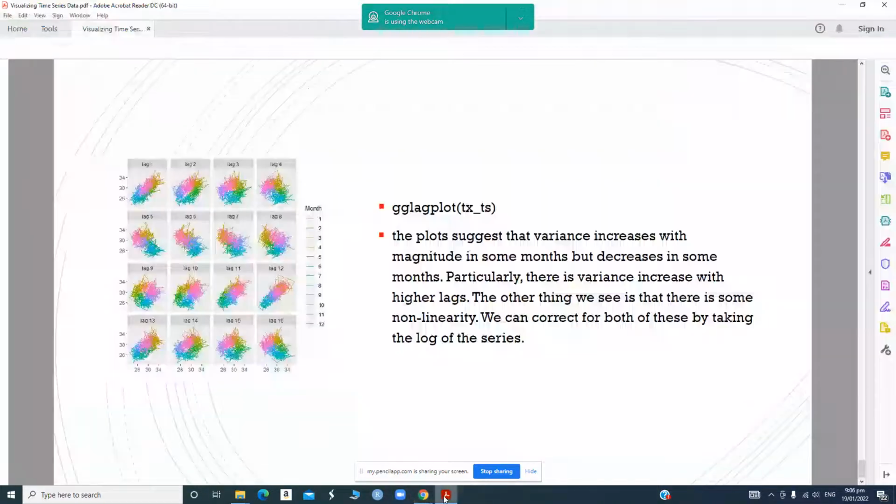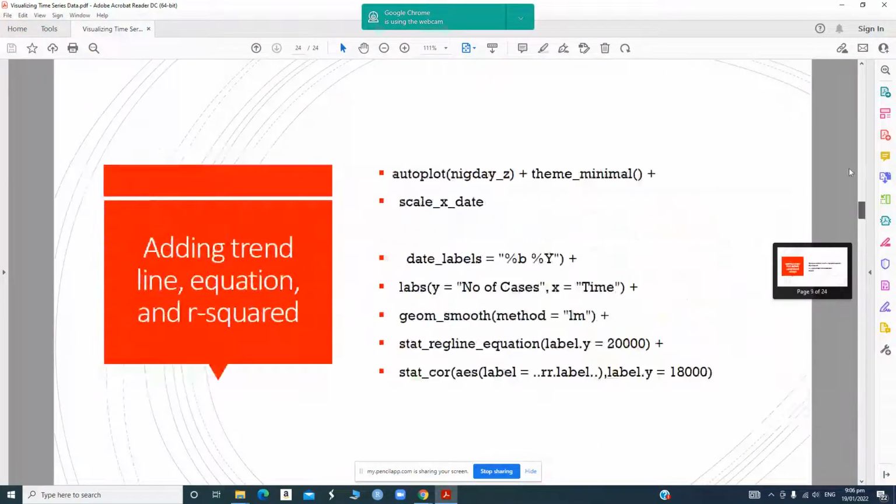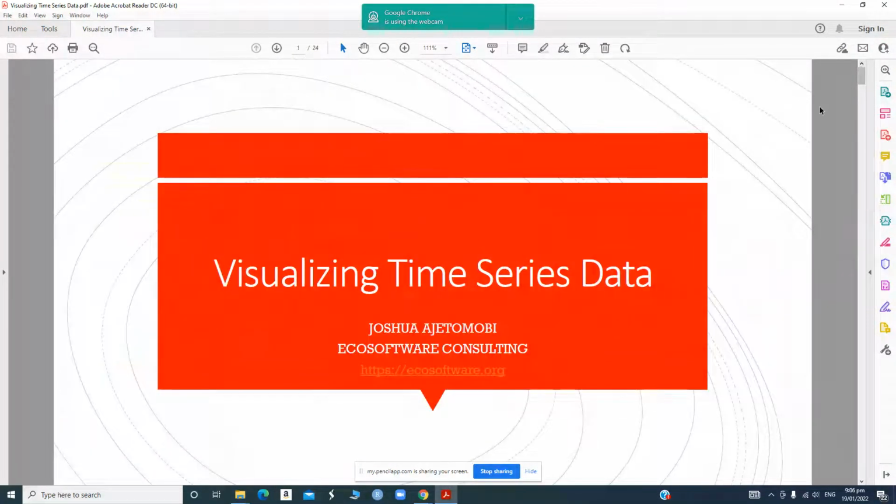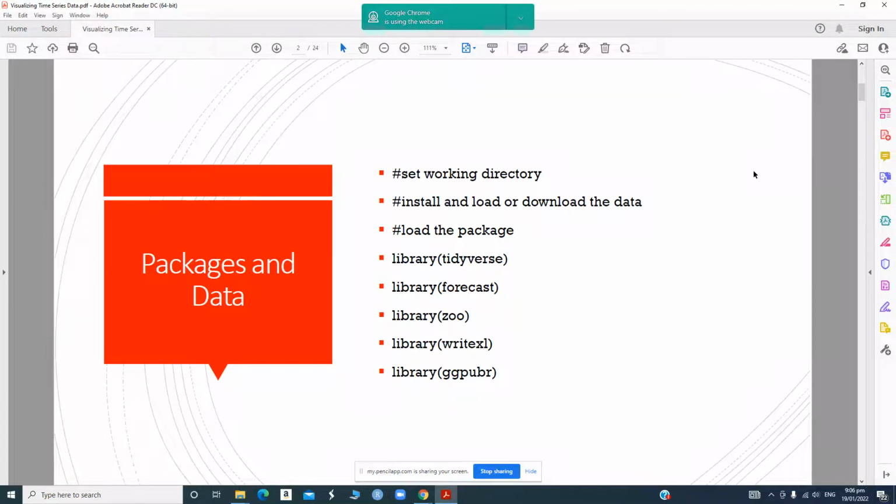And I want you to please pay attention, because whatever we learn from this slide, we are going to implement using our RStudio platform. Visualizing time series data is always the starting point of any form of meaningful time series analysis.